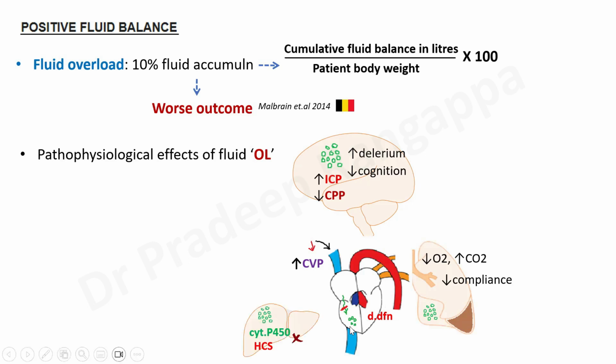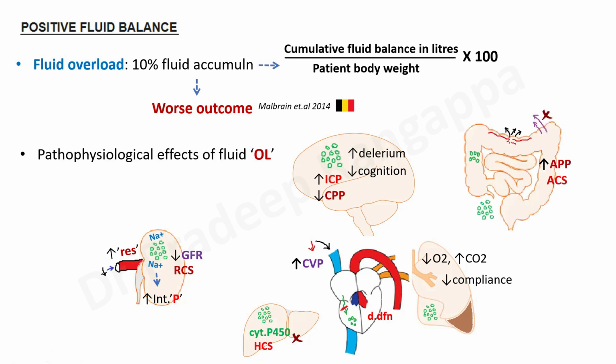In the liver, fluid sequestration can cause hepatic compartment syndrome. And in the kidney also, it can increase the renal vascular resistance, and the fluid sequestration within the kidney leads to renal compartment syndrome, reducing the GFR. So this concept of fluid sequestration in the organs, leading to organ dysfunction, has led to us coming out with the VExUS principle, where we now have echo tools of trying to assess fluid excess within the organs by adopting the whole science of VExUS. So this is where the concept comes from.